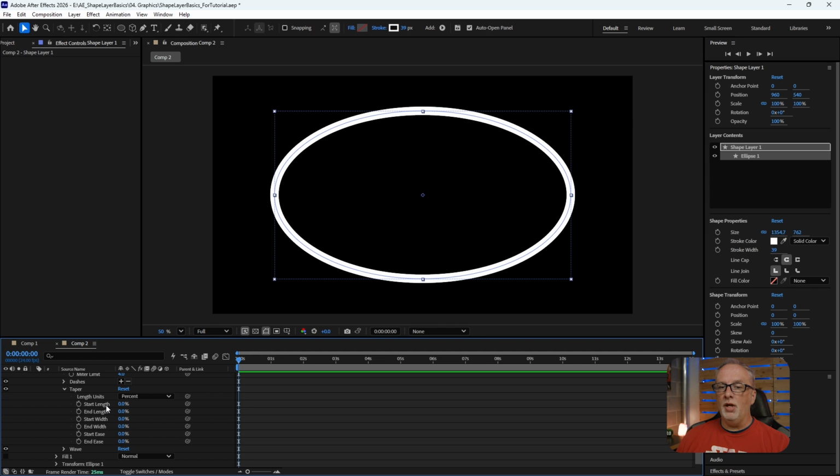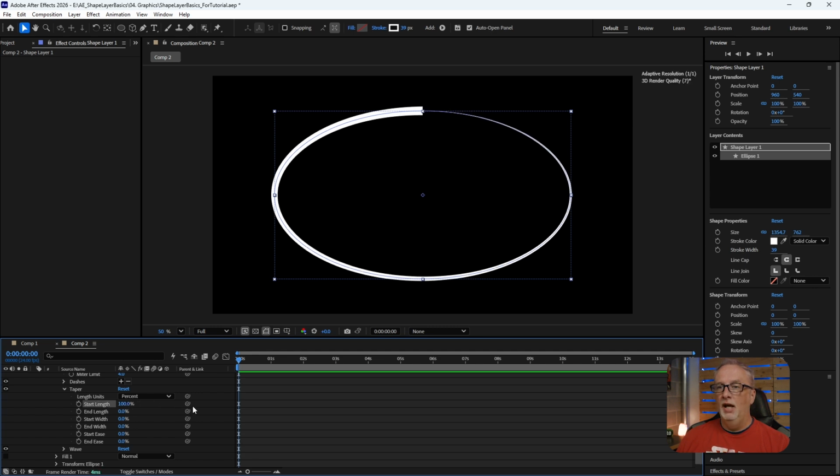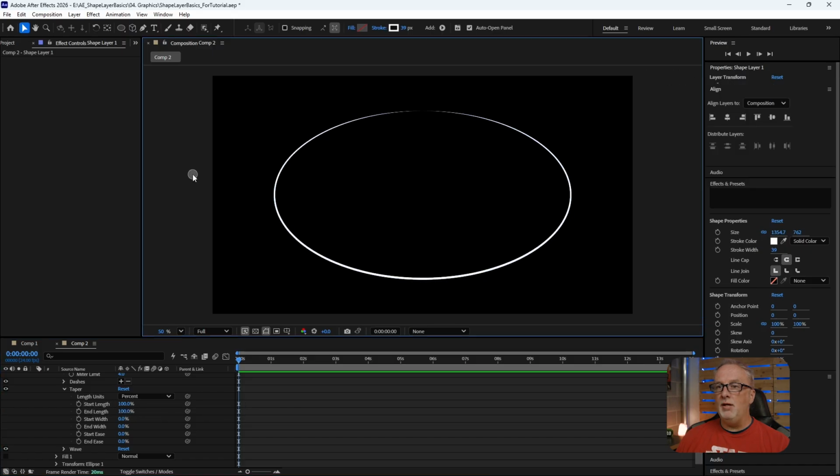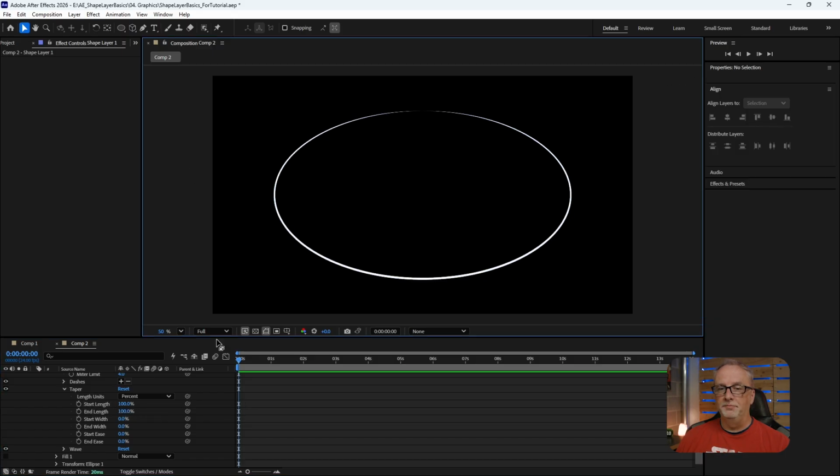So on the start length, I'm going to bring that up to 100%. You can see here that we start basically at nothing, and then we begin to ease up on that stroke, increasing its width all the way around. If we go to the end length and bring that up also, you can see we get this really nice shape.